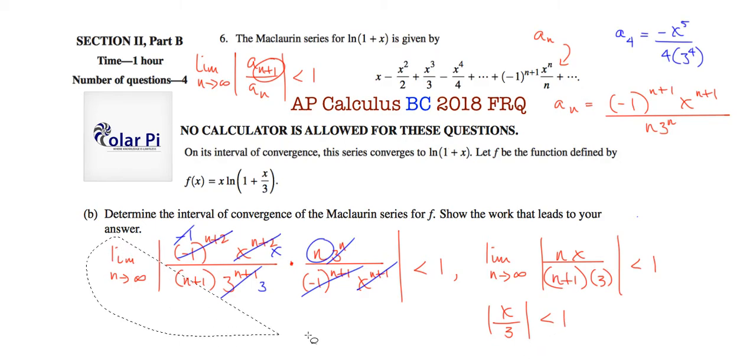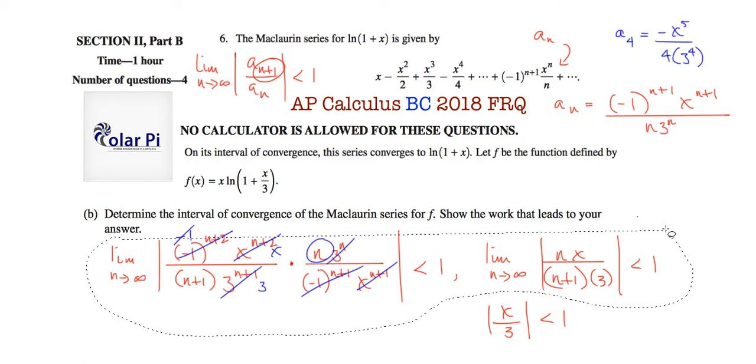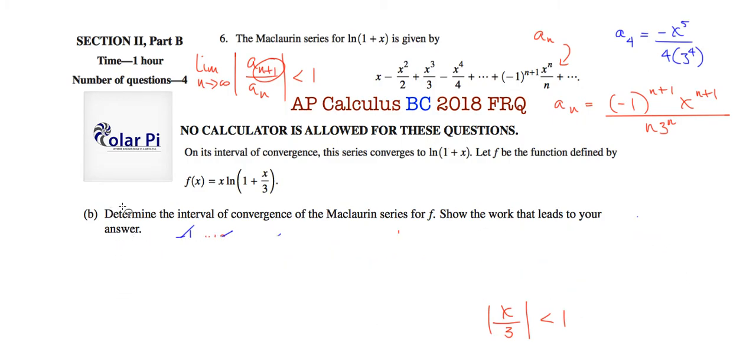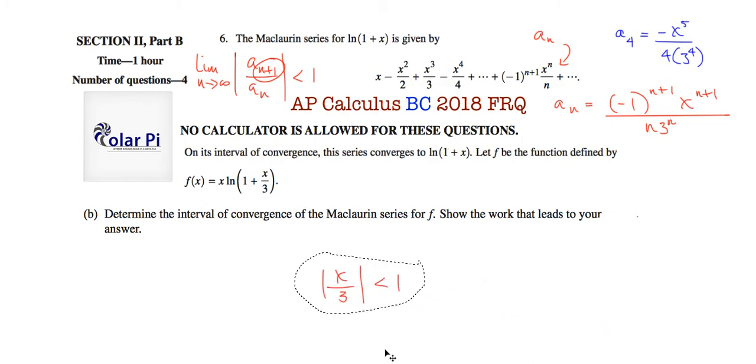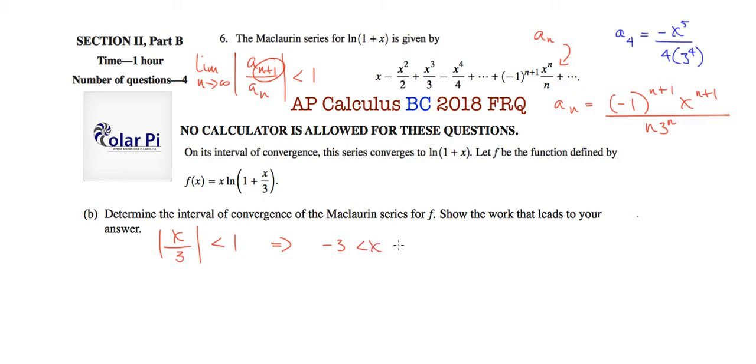Anyway, now let's get rid of all of this and finish solving. To finish solving, we just have to solve this absolute value inequality. I assume you know how to solve absolute value inequalities because you should have learned that in algebra. From here, you should know that what you have to write is -3 is less than x is less than 3. Done, right? Not quite, because we now have to test the endpoints, since we don't know what happens when x equals -3 or when x equals 3. So to test the endpoints, we replace this x with a -3 first and then with a 3 and see what happens.